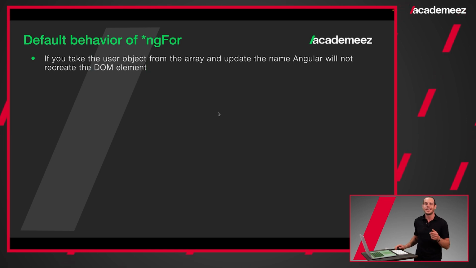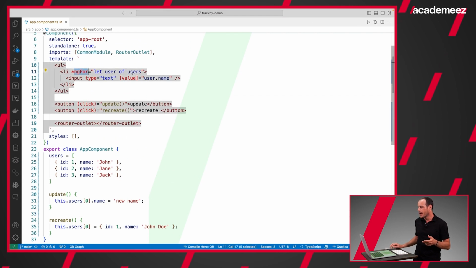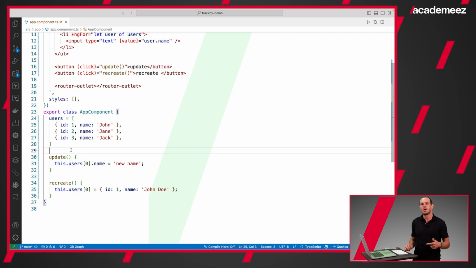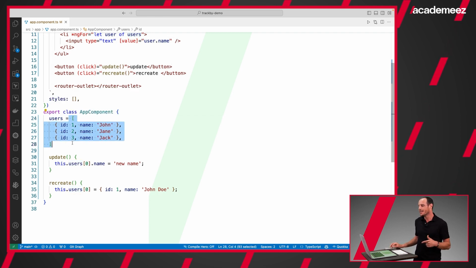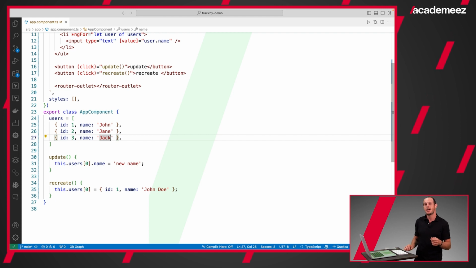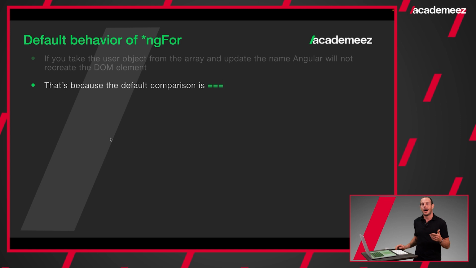Now, ngFor is tracking the changes in the array that we provide. So if we provide the ngFor an array of users, then ngFor, every change detection, will track the changes in this array using something called iterable differs. We're not going to cover iterable differs in this lesson, but basically the default behavior is just using strict equality between the array items.